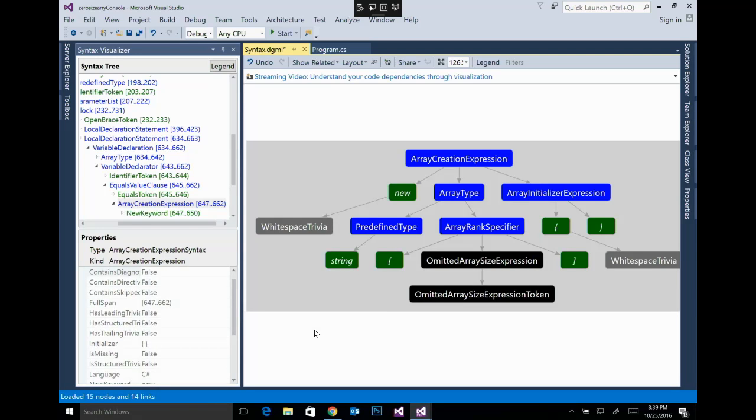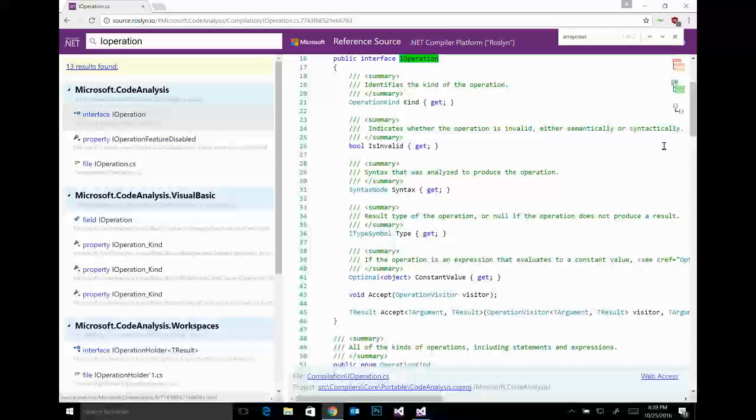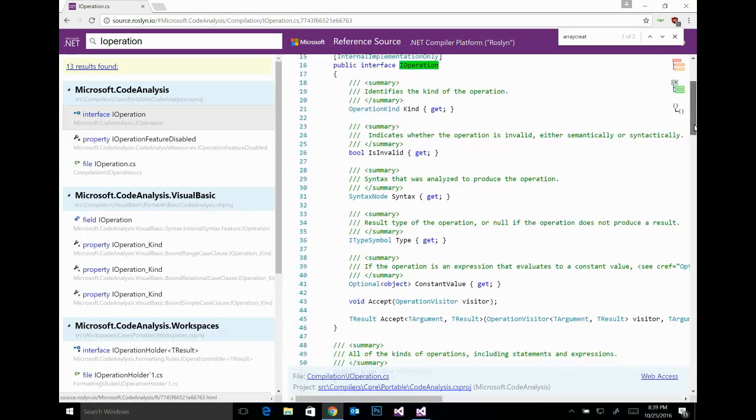So then I have to think of two different ways to do this, but really at the root, they're just array creation expressions. So this is a perfect opportunity to use that IOperation API that has that extra layer of abstraction, where now I don't have to think about that there's two different shapes for newing up a zero-length array. To me, they're all going to be the same. And to learn more about IOperation, we just have to go to the source code because documentation is hard.